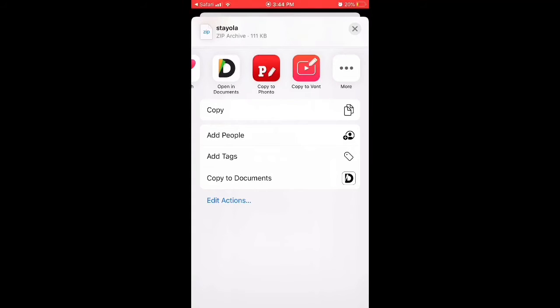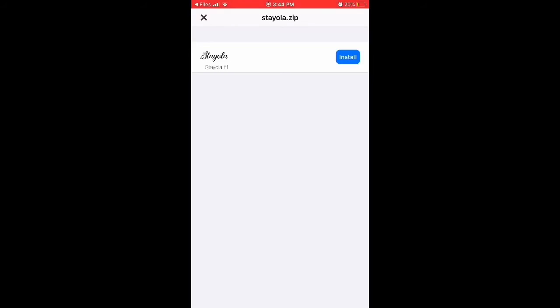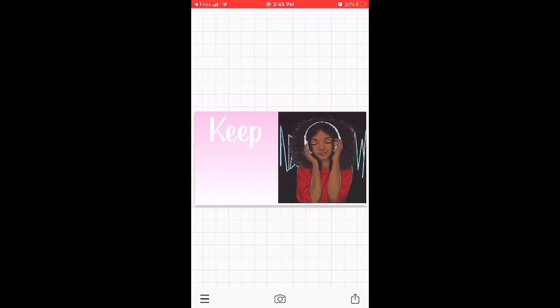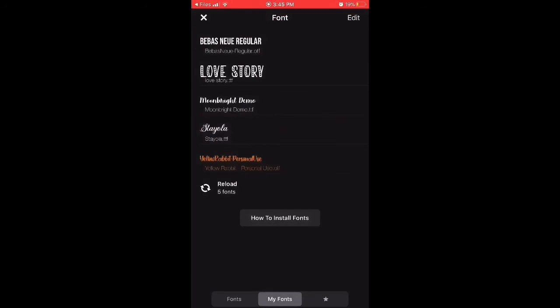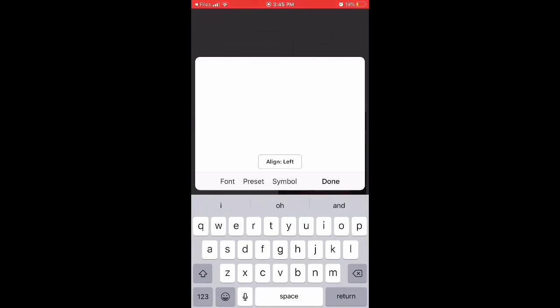Just press copy to Phonto, and then it will take me here, and I press install, and then it will take me here, and I press install again, and then it will say installed, and then I click the X. When I press add text and I go to fonts, I will see my fonts. I see Styola right there, or Style, I forgot the name. And then I just write whatever I want to write, and there we go.